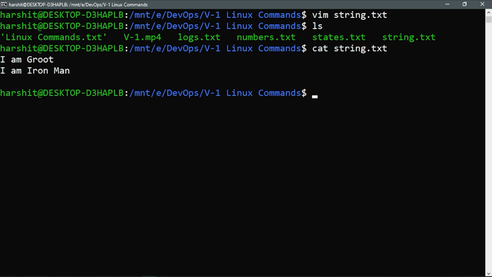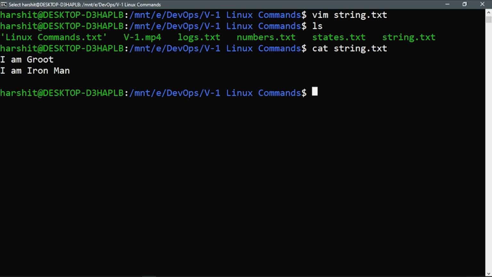Now here we have two txt files, actually more than that. This logs.txt will be the assignment. So we'll be taking these two files, states.txt and string.txt.